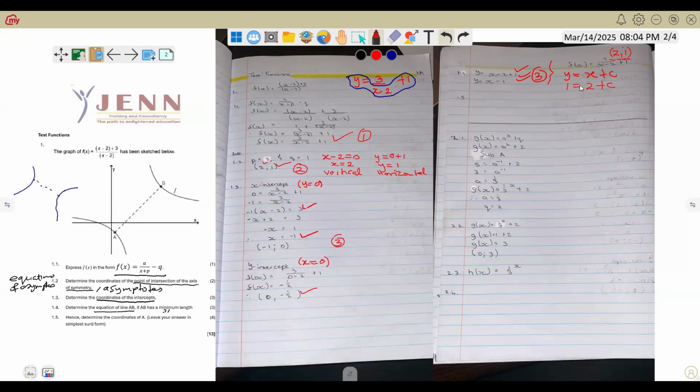No, sir. We are saying this is the general equation of the axis of symmetry having positive gradient. You see where I'm highlighting? Yes, sir. But always the axis of symmetry will pass through the point of intersection of the asymptotes. And that point of intersection, we calculated it in 1.2. Do you still remember?